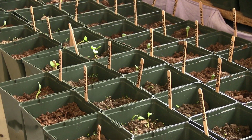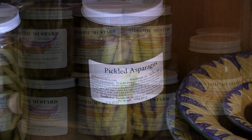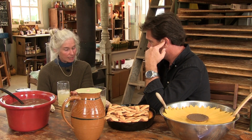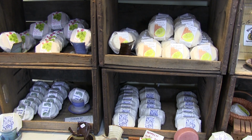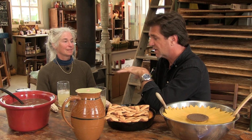Fifteen kinds, some of them are unusual. Gooseberries we grow. We grow rhubarb. We grow black currants. In addition to the jam, we make four kinds of coarse-grained mustard. We start with whole organic mustard seed and grind it up fresh. Then we make two kinds of pickled vegetables, pickled asparagus and pickled okra, and we grow the asparagus and okra here. Then we have, with the corn, in addition to the hominy, cornmeal and grits. We grind that right here in that small mill. One more thing, which is our biggest thing that we make, is soap. We make 1,500 bars at a time in this tank, and we make 10 to 13,000 bars of soap a year.